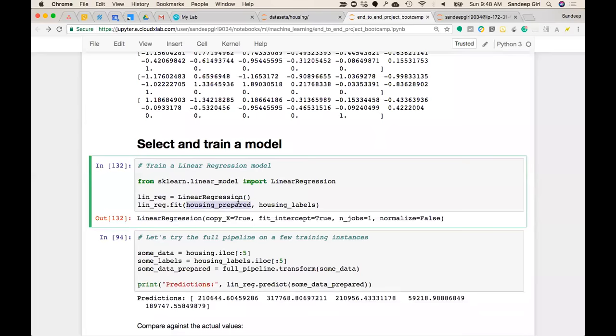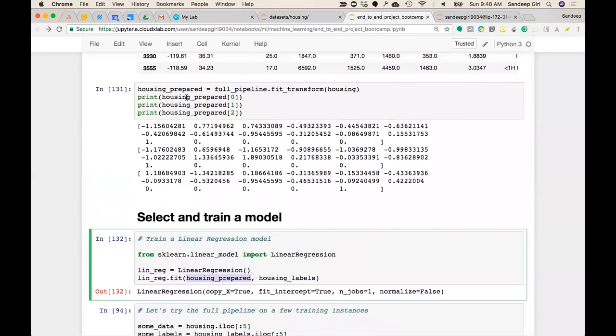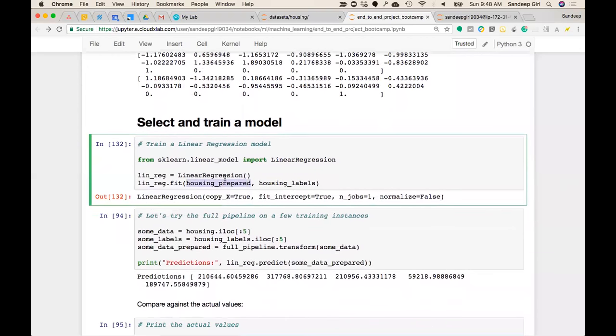This is our prepared data returned by our pipeline. Our pipeline contains all the steps, and now we have created an instance of linear regression and called fit. Fit means that we want to run training. This fit method takes two arguments. The first is the data, and the second argument is the label.